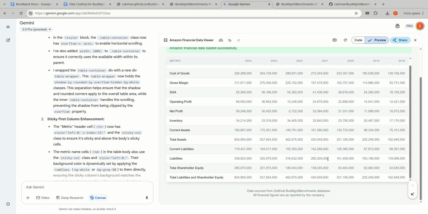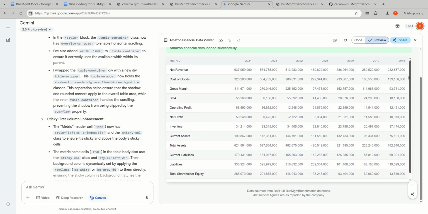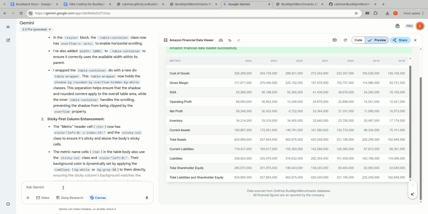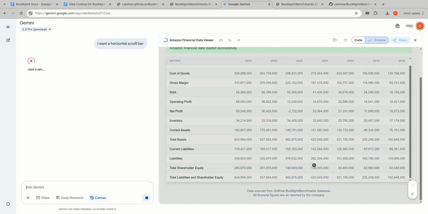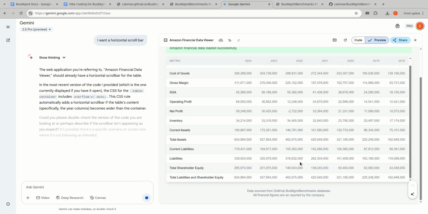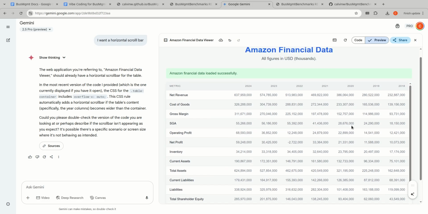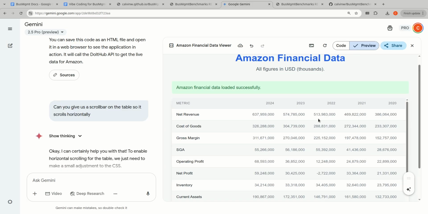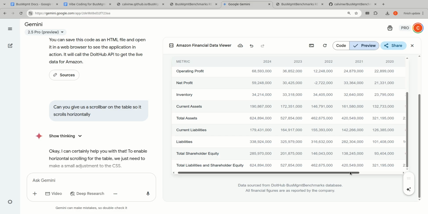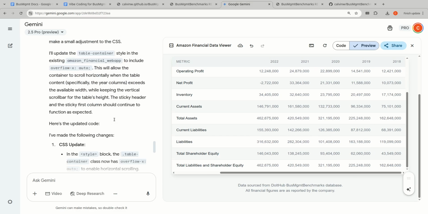So, did we get a scroll bar? Well, we got a scroll bar over here. Whoops. It gave me a vertical scroll bar, but I asked for a horizontal one. Okay. I want a horizontal scroll bar. Okay. Let's see if it gets it this time. Oh, it says it automatically adds it, but it is showing actually the data over there. So maybe I can zoom it up a bit and see if I can get it to show. Yeah, there. Okay, so yes, I see it.